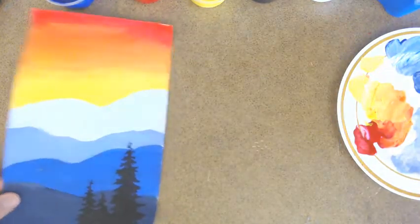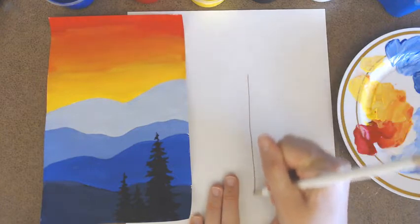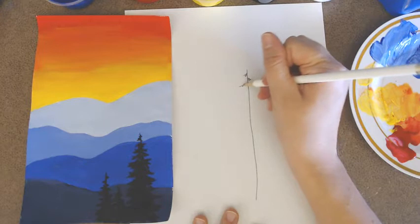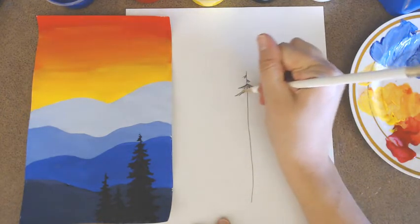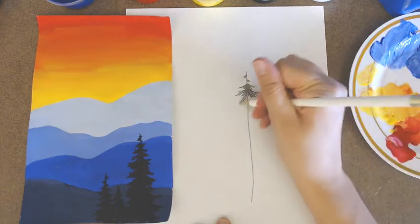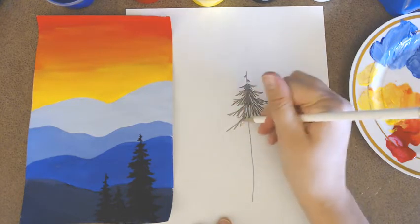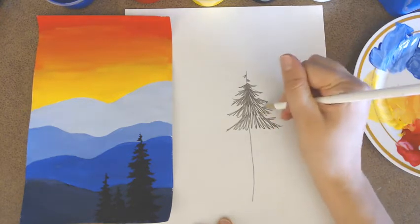The last thing to add is the trees at the bottom. Before painting, let me draw one in pencil to explain: first paint the center trunk line, then at the very top add some tiny twiggy branches. I go for a tree that is somewhat asymmetrical. Then I start creating layers — think of them as little mustaches. Each mustache is a little bit bigger and wider than the last, and occasionally I add an extra branch to make it more asymmetrical.